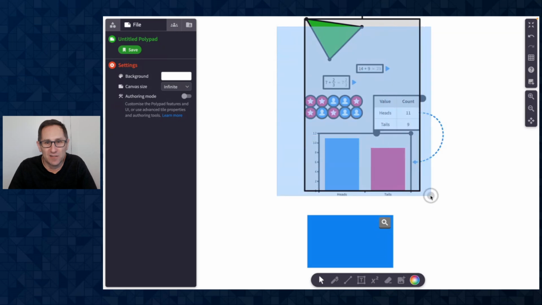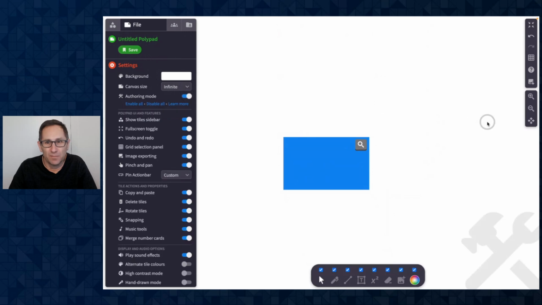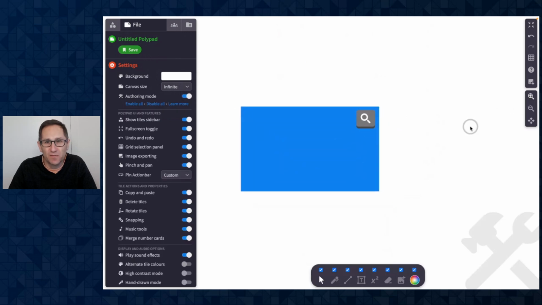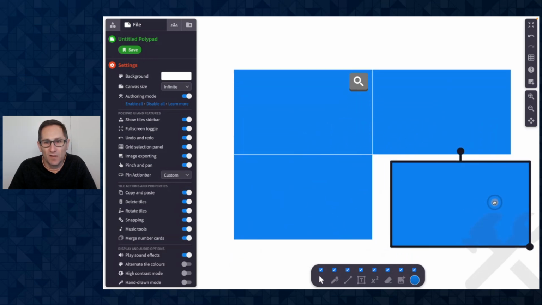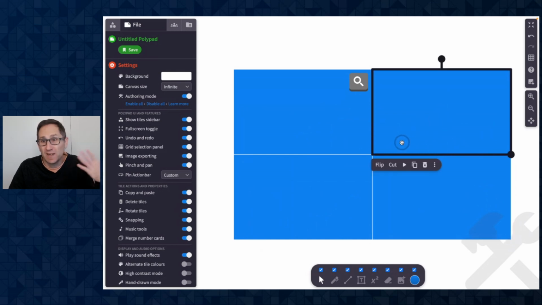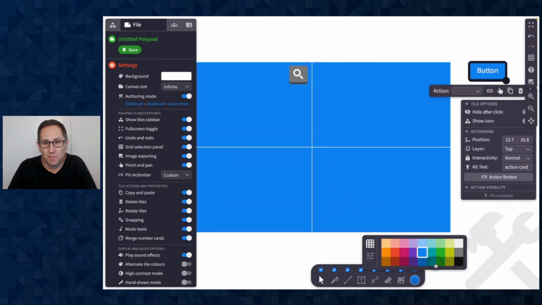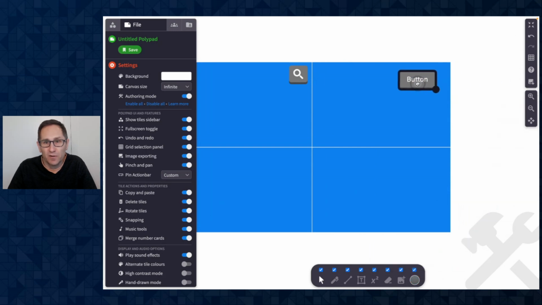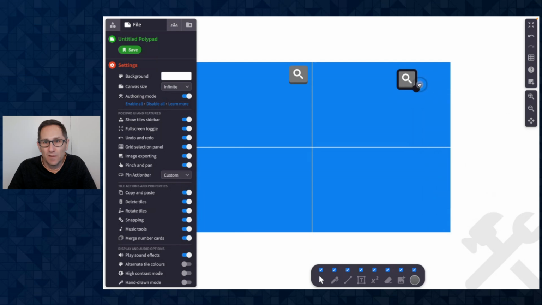But let's say I wanted to delete all of those. And let me just show you a use case for zoom in and zoom out. Let's say I have a number of problems or questions on the canvas, and I want to be able to zoom in and zoom out on each of those questions. So on this one here, I could add an action button again. There's my button. Let me make it gray. I'll put it over here. I'm going to make this navigate. I want to turn on the icon and the alternate zoom and then move it over here so it's sort of in the same spot.